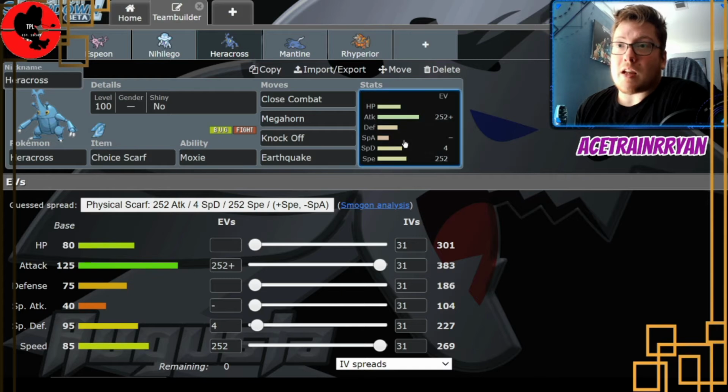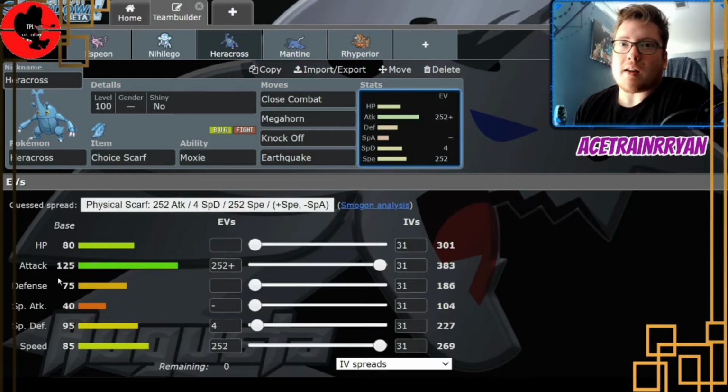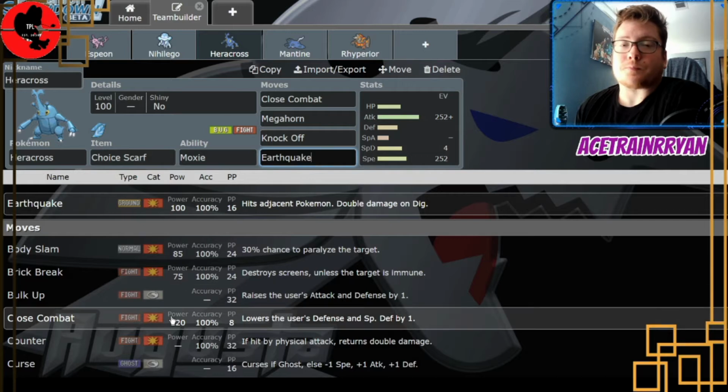We go Adamant Nature, but obviously you can change that. But with moves like Close Combat, Megahorn, Knock Off, and Earthquake, any of these moves could clean up the last 2 or 3 Pokemon that your opponent has quite easily. Heracross being able to hit super hard. It has the same attack and speed as Sock with 85 and 125. So this Pokemon can hit insanely hard if it needs to.